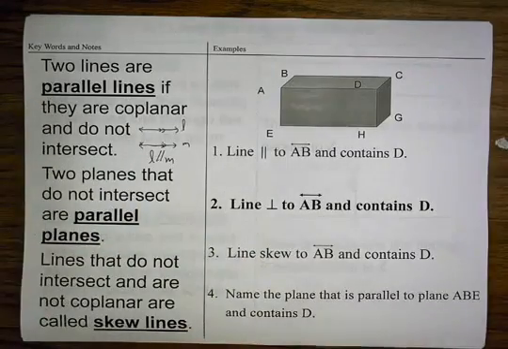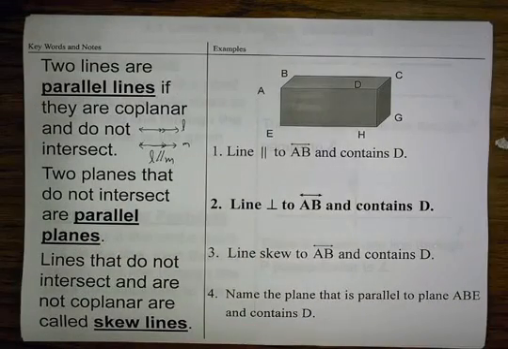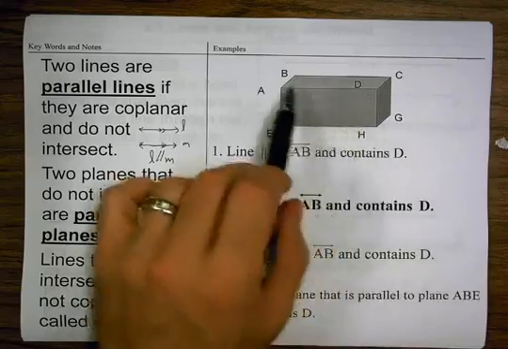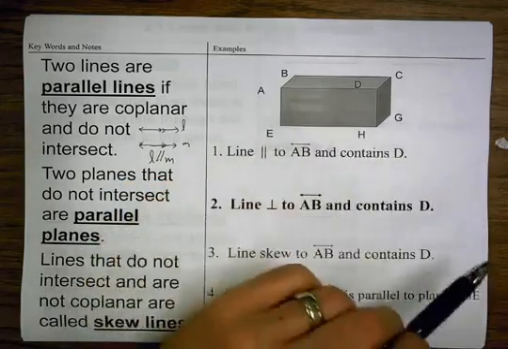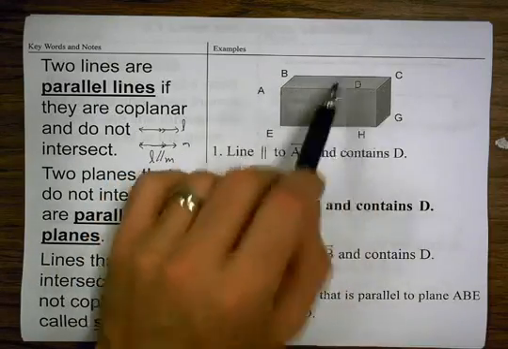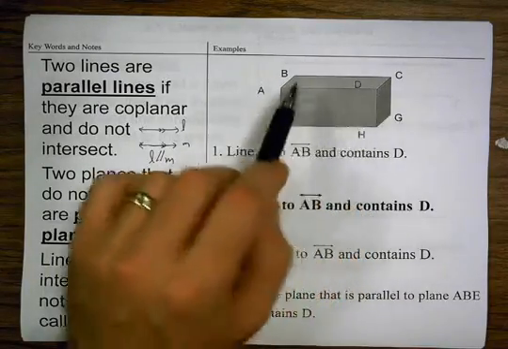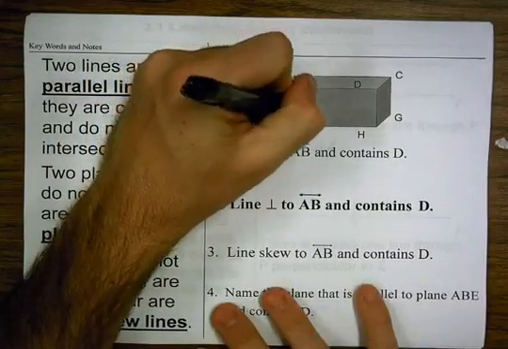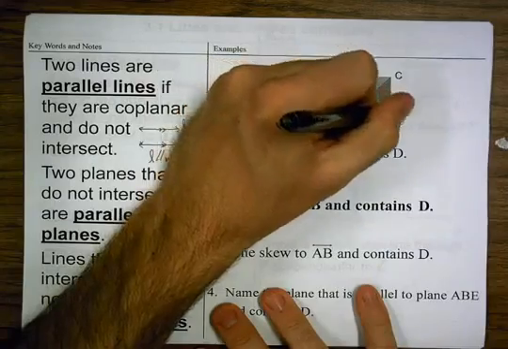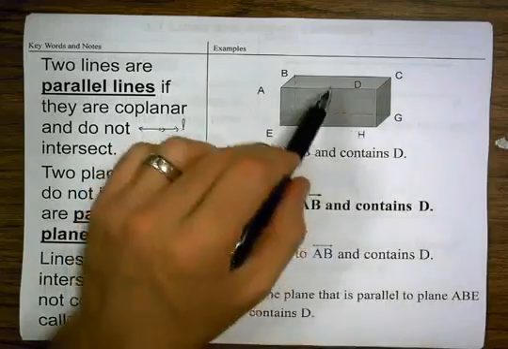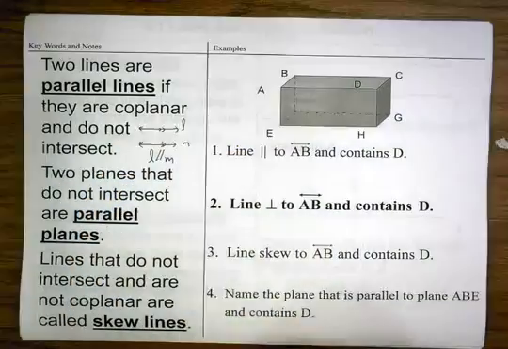Now, that applies to lines. We can also have the same idea with planes. Two planes that do not intersect are parallel planes. So I have this box over here on the right, which we'll get to the examples in a minute. But if we thought of this box as a classroom or a room you're in, the parallel planes could be the ceiling and the floor. They're both plane surfaces that do not intersect. Floor and ceiling would be one pair, left wall and right wall would be another, and front and back could also be another. So those are parallel planes.